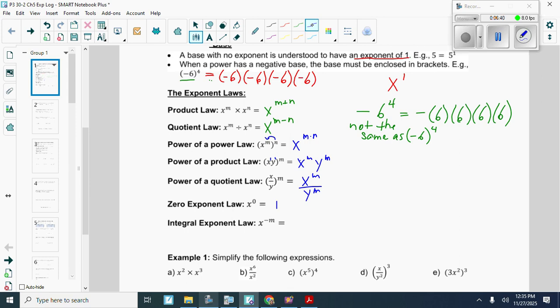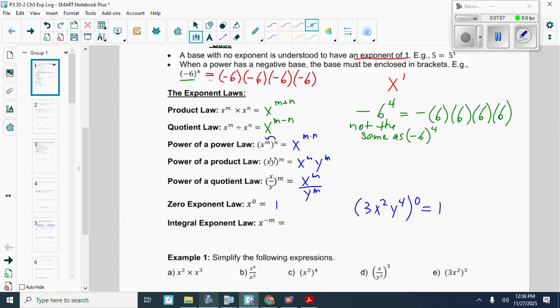If you had something like this, that means everything in the brackets counts as just one big thing, and if it's raised to the power of 0, it's 1. You don't have to do anything with the inside of the brackets if the brackets have an exponent of 0.